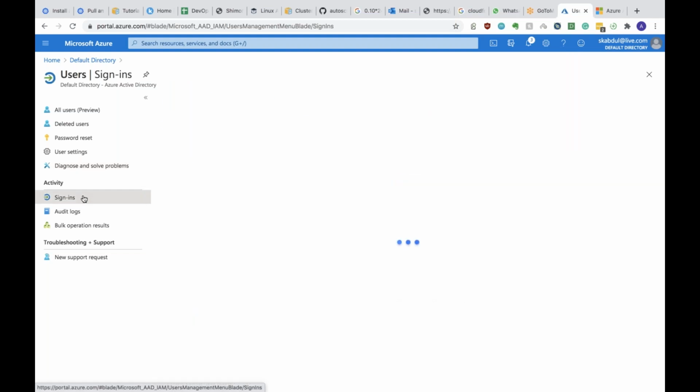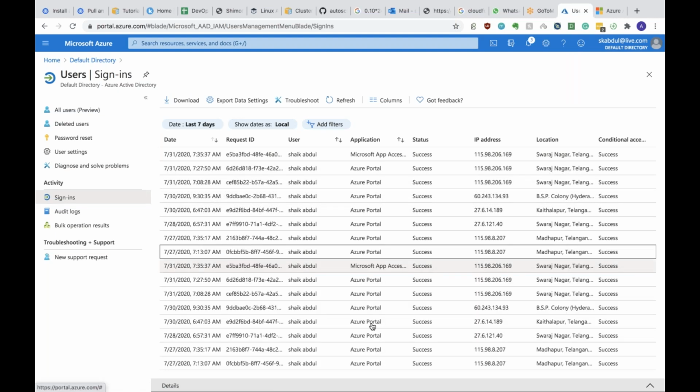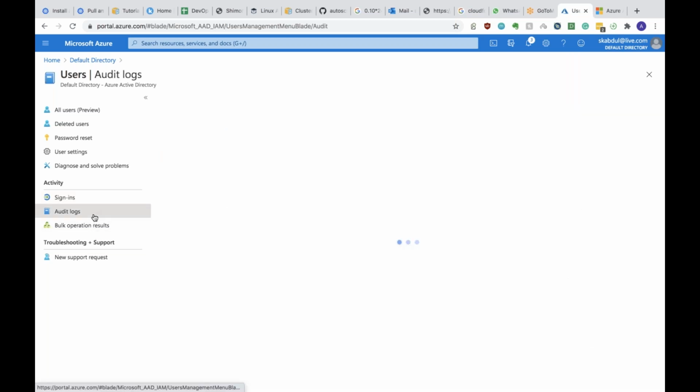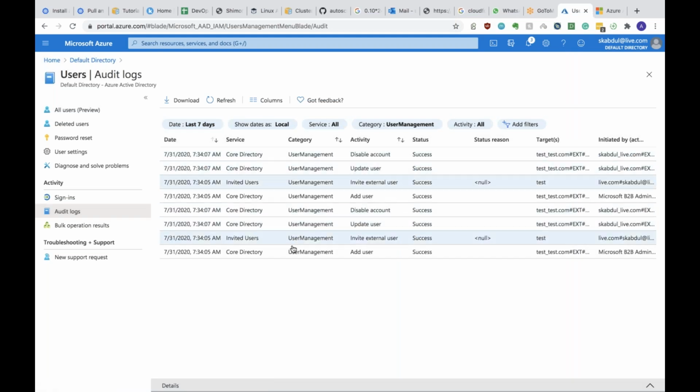And you can always check the sign-in activity of all the users. You can see from which particular location one is getting accessed, and what the conditional access is and everything. The best part is you can even make sure that these sign-ins can be considered as an audit log, and you can even maintain certain compliance level requirements on top of it. You can even configure it.